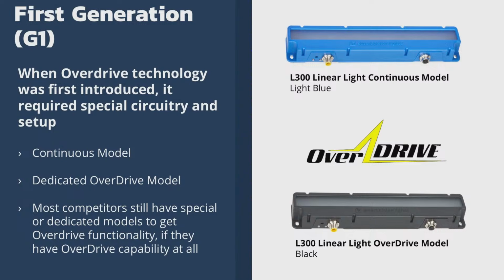So we've had these two models, and it's important to recognize that from our beginning, I've talked about the different levels. Some people offer 2x, 3x, 4x. Those numbers vary a little bit based on their parameters of measurement, but it's funny for me to hear some of that because for Smart Vision Lights, overdrive has always meant 5 times the current, a full-on 5 times the current through the LED, which results in, it varies by model, but results in 3 to 3.5 times the light output in an overdrive mode from the same light. So early on, we had to have special circuits, separate models.